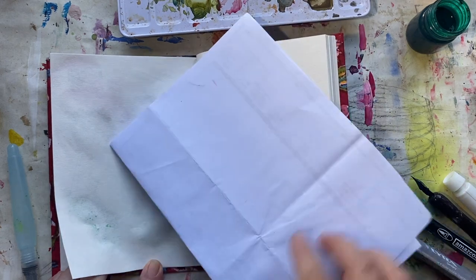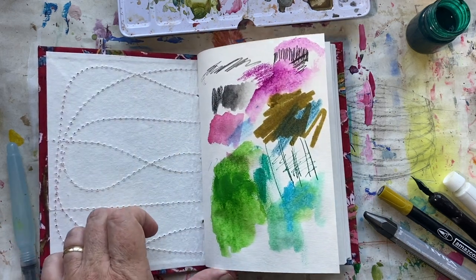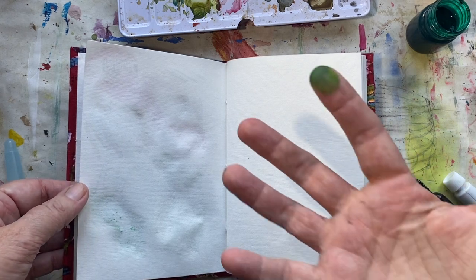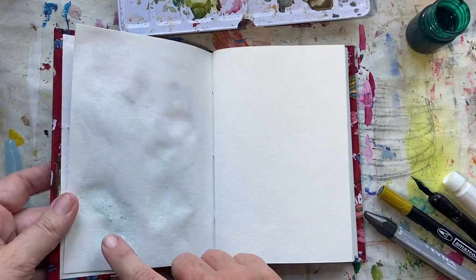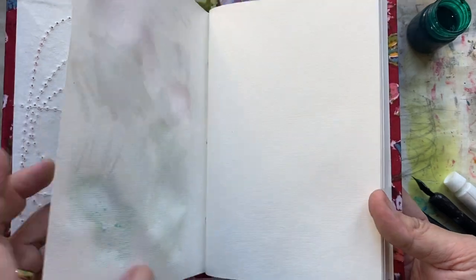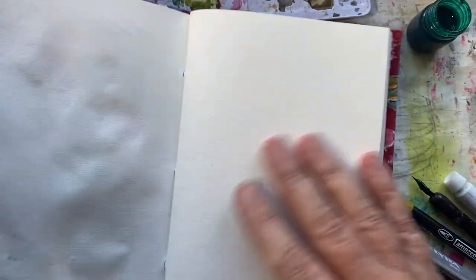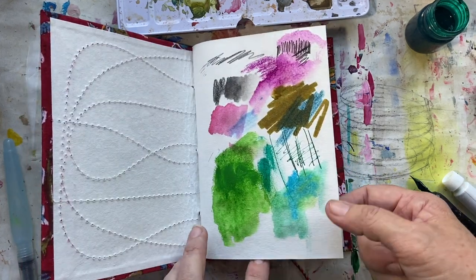Should we see how the test has held up? Nothing has gone through the page — look at that! Clean surface, and nothing has gone through the page, which is fabulous because I really thought it would. The water material has buckled the page a little bit, which means the paper really doesn't have the sizing to hold water. So I wouldn't say this is necessarily a watercolor sketchbook. It's shown through just a little bit at the bottom — so it's not a sketchbook made for watercolors, but if you were working mixed media, you could certainly use a few wet materials. This sketchbook is so beautiful — I can't explain the texture of the paper. It almost feels like fabric, like beautiful soft cotton.